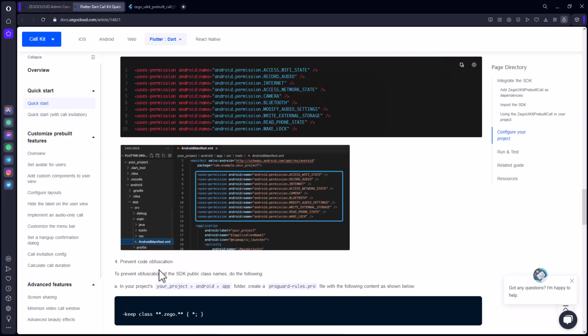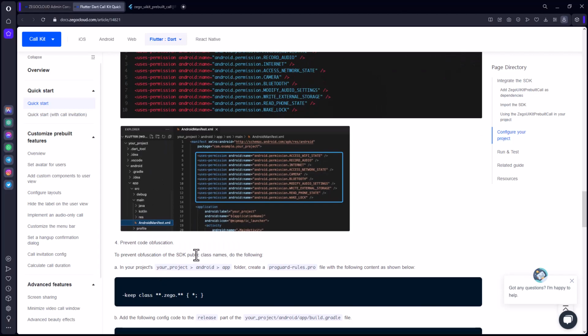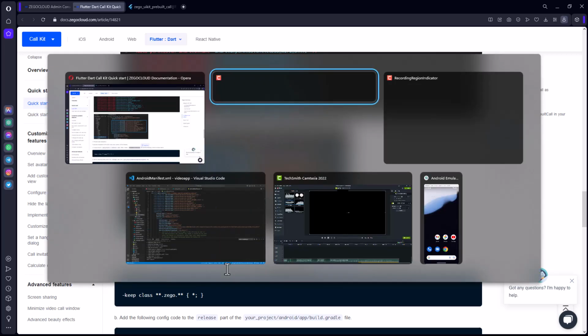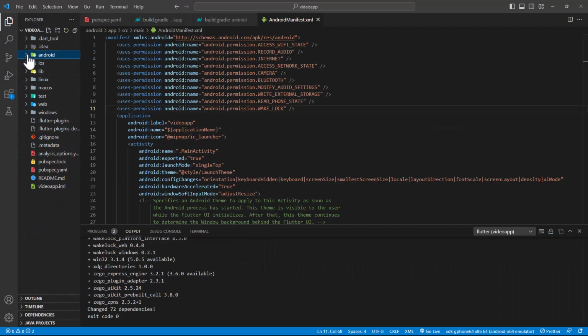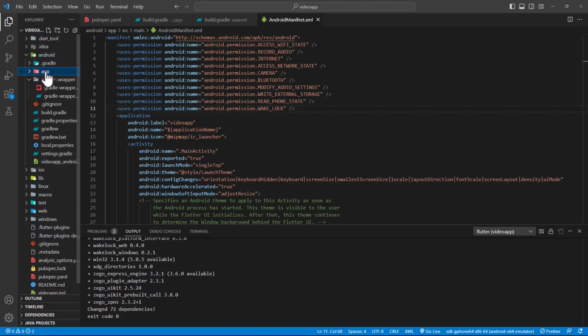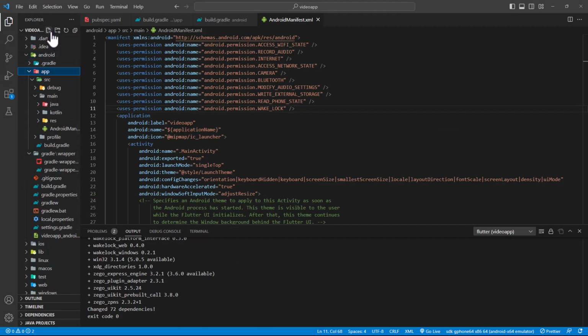So prevent code obfuscation. To prevent code obfuscation in your project, we have to create a new file named ProGuardRules.pro inside our app folder. So inside Android app, inside here we have to create a new file.